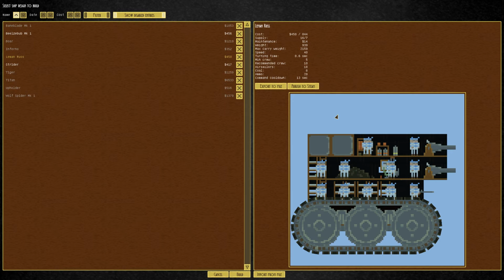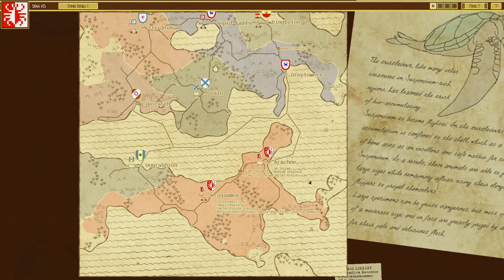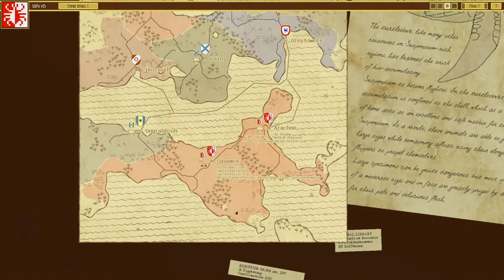This is a very reliable one. It's about twice as expensive as the Aussies, but it's pretty effective for a ground tank. I really like it, and it's a Leman Russ, which I love. And then we've got the Baneblade, which is again pretty effective as well. The main thing is the Baneblade requires support. One Baneblade and 3 or 4 Aussie Mark 1s is a really deadly combo, at least it was in a couple of my previous games.